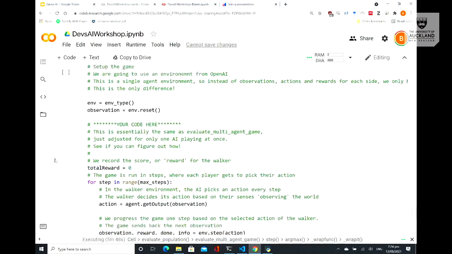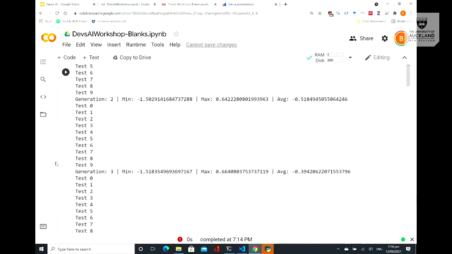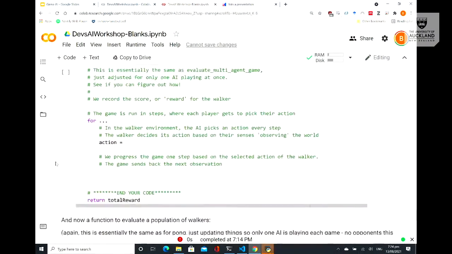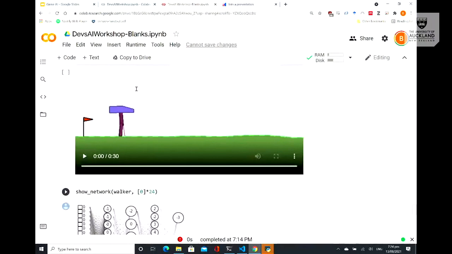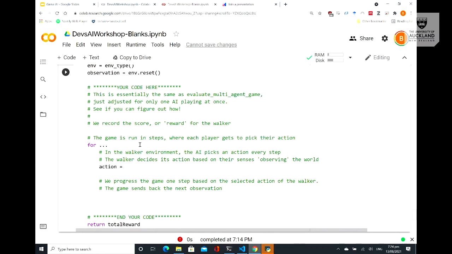And if we look at the code here, again, there's some code to fill in once our Pong guy finishes playing. But it's actually pretty much exactly the same code as for Pong. Here we're just writing a function to evaluate how these guys are walking. The only difference is now we only have one thing. Before, we were playing the Pong agents against each other, so we had a left input and a right input, and they were both taking action. This is going to be the exact same code, just there's one of them. So we have one observation that it's making, and we're just selecting one action.